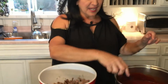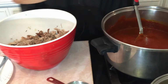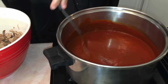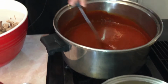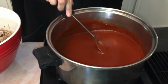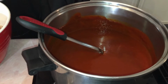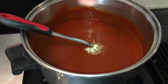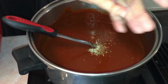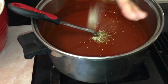We are on the finale. I've got it on high, and I actually am stirring it. Now I'm going to add a teaspoon. This is about a teaspoon of salt. And you want to be careful not to add too much salt, because remember, we put a little bit of salt in the pork broth. So I put a teaspoon of salt. I'm going to put half a teaspoon of garlic salt and a tiny, which is an 1/8 teaspoon of oregano. We're going to do Morton's 1/8 teaspoon.